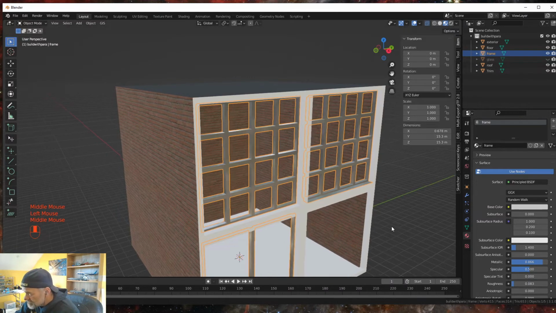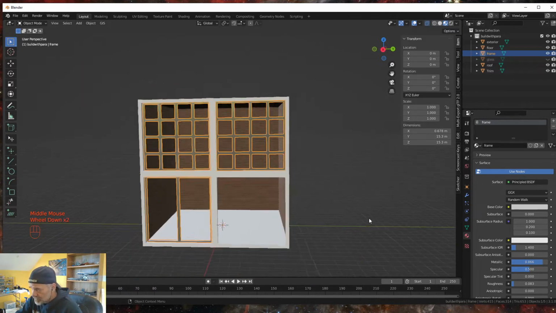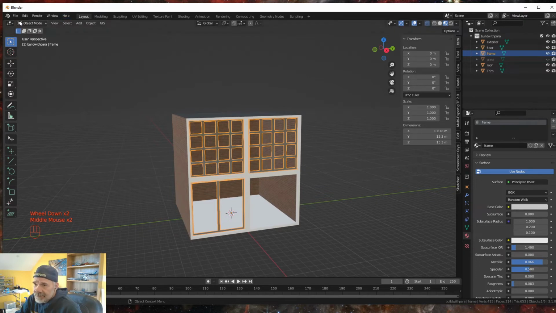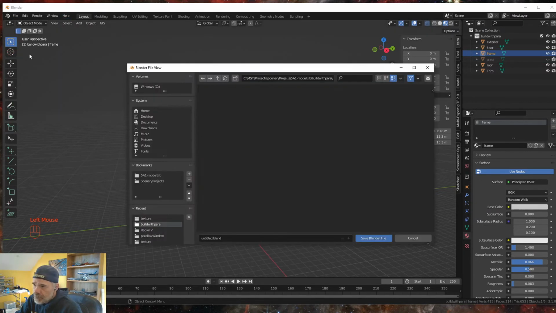We can even go further. There we go, kind of a shiny aluminum or whatever. All right, so we have our building. All right, so let's do a save, and we're in our build with para folder inside of our model lib, and we're going to call the model build with para.